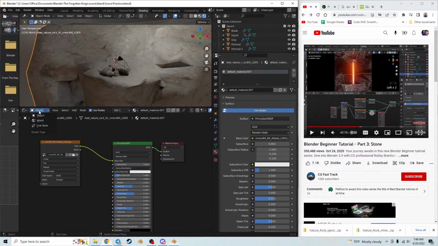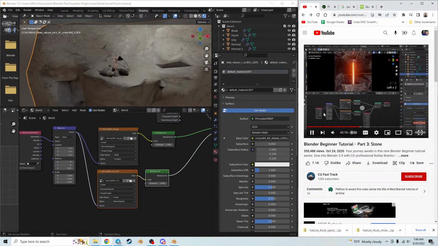We know world because we set up our HDRI here, and that's going to be our environment lighting. And now we're also going to apply atmosphere to the world. So the entire world is going to have some atmospheric. And then we do that with our volumetric right here. So there's a surface slot right here and a volume.